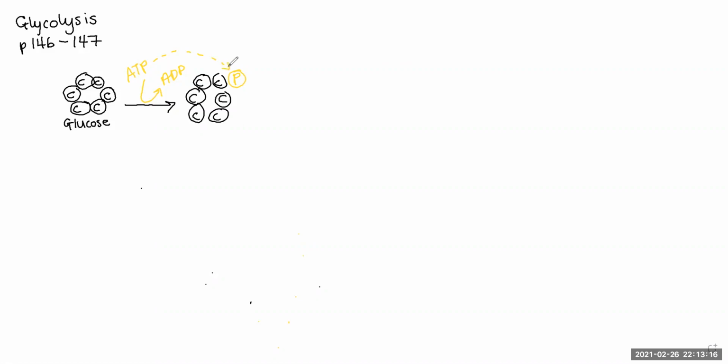You may or may not recall from class that we named the kinds of enzymes that are responsible for transferring a phosphate as kinases. And if you were to take a look in your book, you would see that this is in fact a kinase. If you noticed an enzyme here named a kinase, that would also be a big clue to you to know you were going to transfer a phosphate. But since you don't need to know the name of this particular kinase, I'm going to leave it out of our schematic.